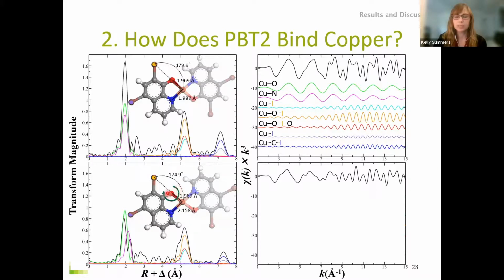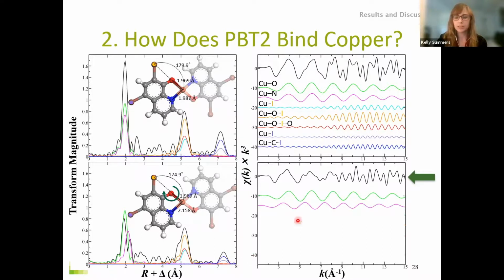we could rotate around this oxygen so that we're keeping this copper oxygen distance the same, but we're lengthening this copper nitrogen distance. And so this does several things. It means that these two distances are now distinguishable in our Fourier transform, so we have two different peaks. It also means that this angle of this path is deviated from 180 degrees. So that also results in dampening and changes to these multiple scattering peaks here.